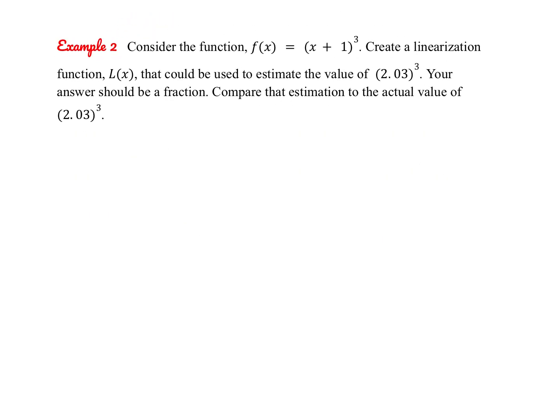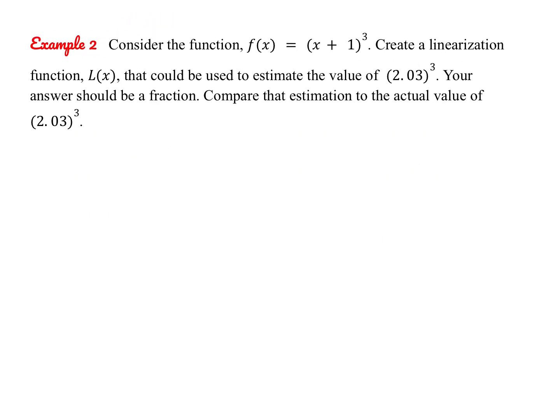All right, let's try one more together. So here we have a function, x plus 3 quantity cubed. We're seeing if we can use a linearization function to create an estimate for what 2.03 cubed would be. Again, in this context, we're not using the linearization to estimate f of 2.03. We're actually using it to estimate this value, like in the last example.